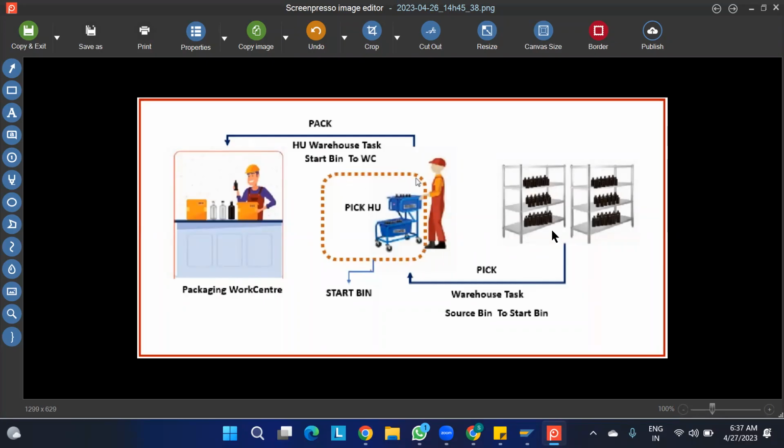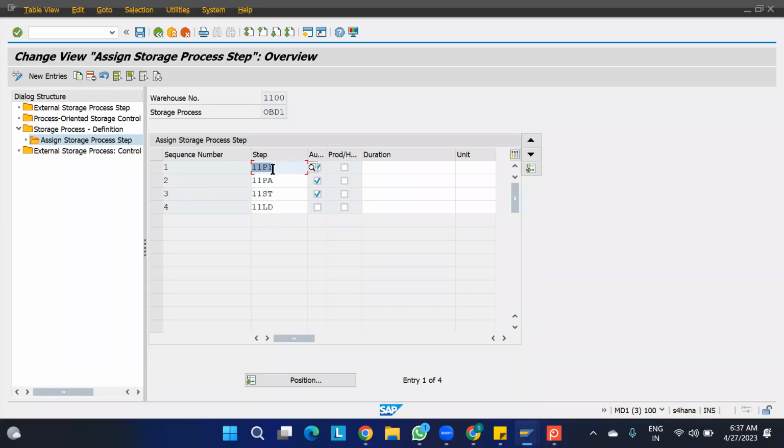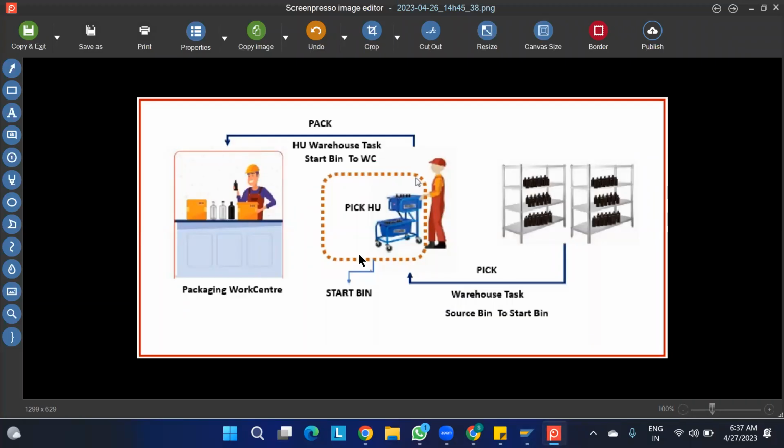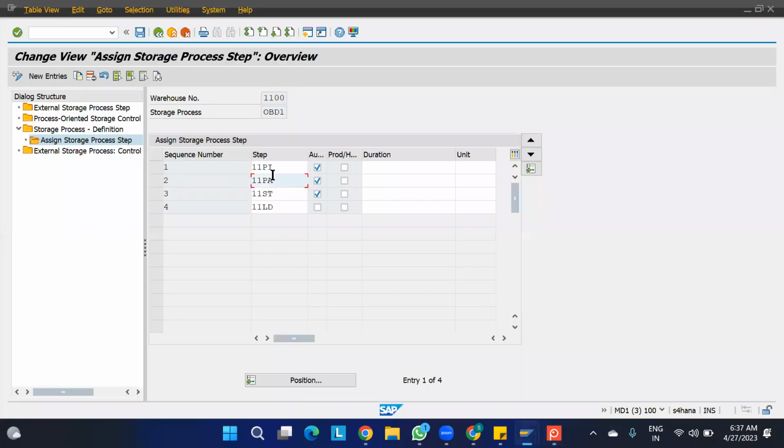Once he picks the material, only then will it create the HU warehouse task. Until then, it will create the product warehouse task only. Once it picks, we have the packaging work center and we are moving into it. Picking will be done from here, but we have the imaginary bin concept now. That is the auto pick HU concept. It is in between, and it will not be shown in the system, but it is there like that.